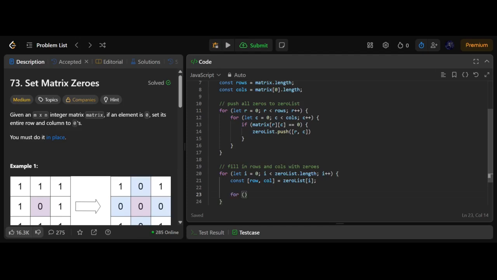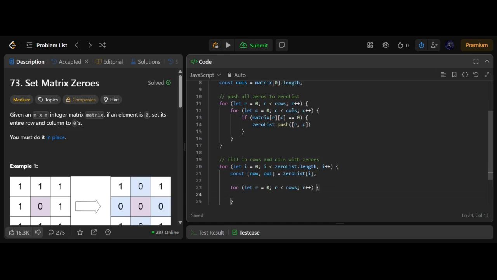This gets a bit confusing, because we're going to say for let r equals 0, r is less than rows, r plus plus, and you'll see what I mean in a second. So we're iterating through all the rows, but we're keeping the column the same, so that we can modify each element in our column.